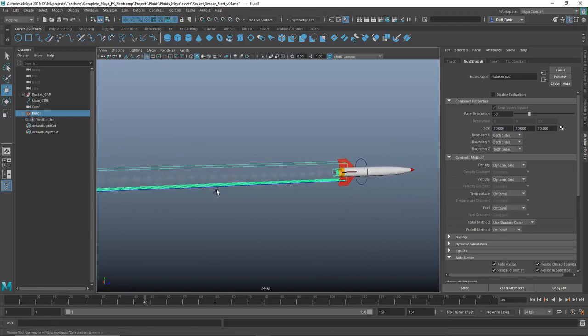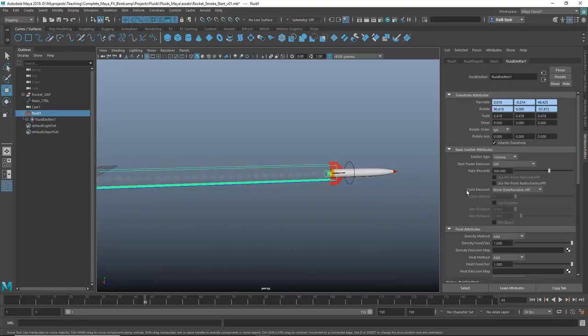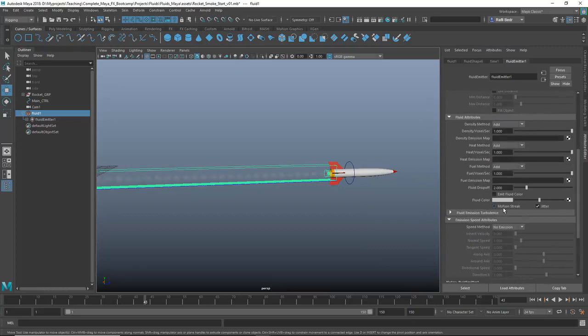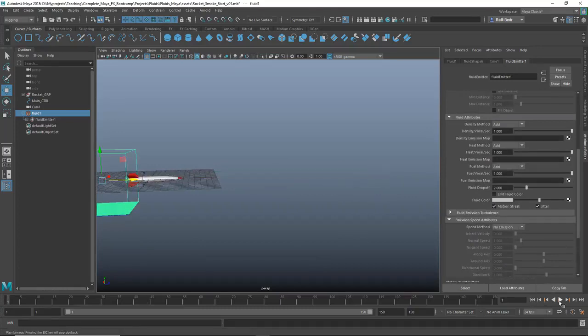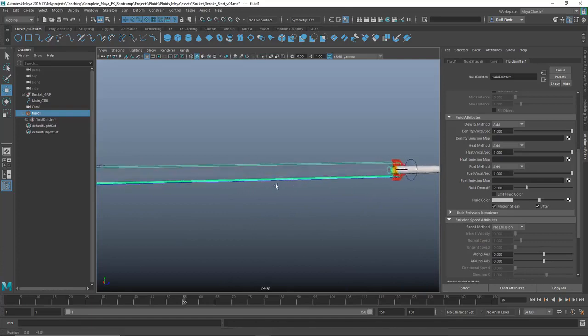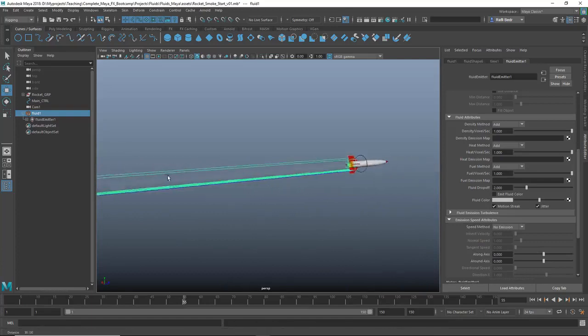And we can fix that in a very, very easy way in Maya by going to fluid emitter. And we just need to check the motion streak. This is a very powerful feature in Maya and it's really easy. As you see, in one option, I fixed this problem, okay? Now you'll notice we don't have that problem now.